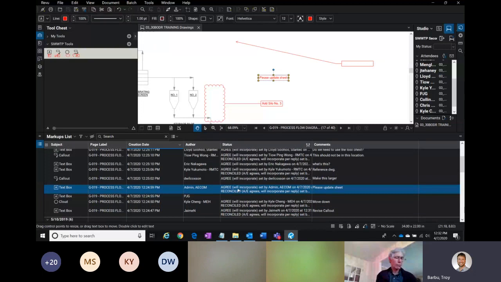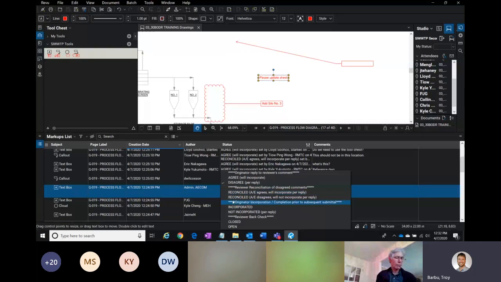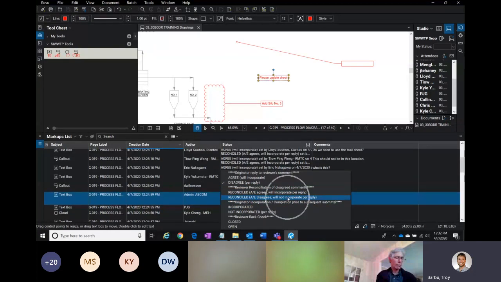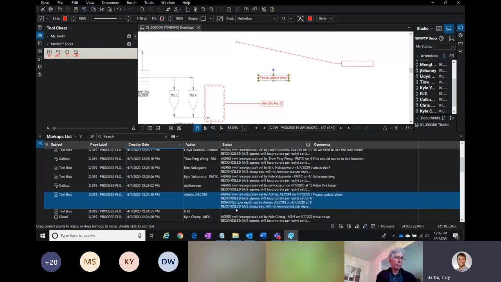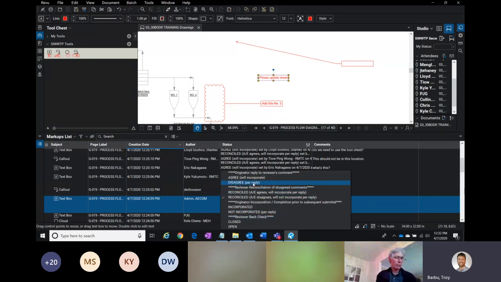But if there was a case where there was a disagreement, for example, you would come in here, maybe the AE disagrees and is not going to do it, but in some cases it's still reconciled because you and the AE had a conversation about how to fix it. So you can see these indicate different things. But one other thing to note here is that some of these have the word reply in them, right? You can see that all over the place here, right?